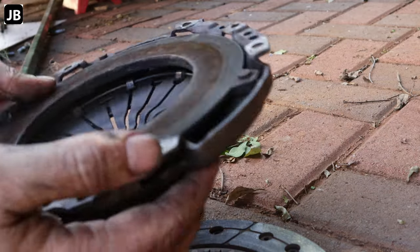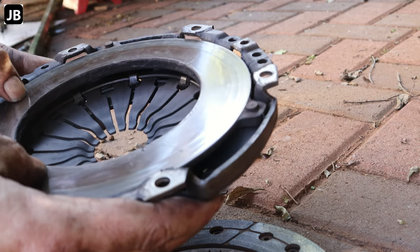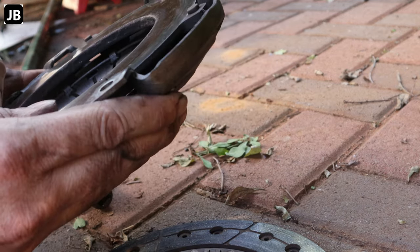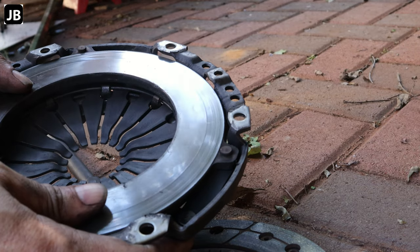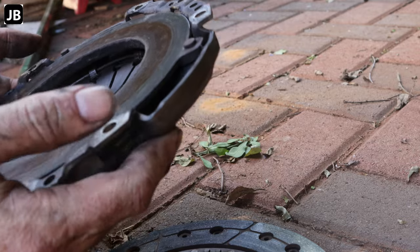The old pressure plate, there's a bit of a groove in there, but also nothing major, as you can see. Let's put in the new one.